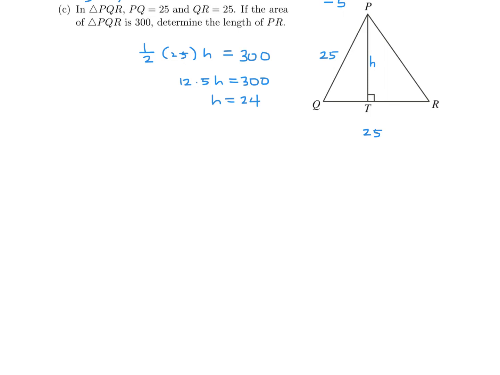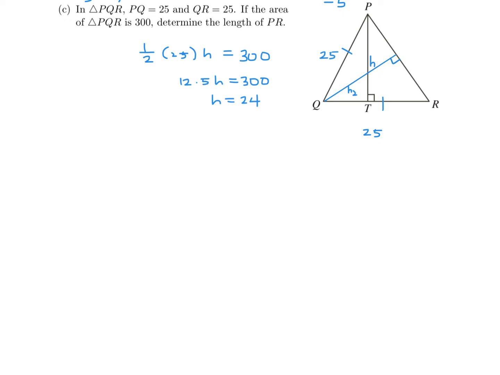All right, so where do we go from here? I think if I draw an altitude to here, so I'm going to try to make that perpendicular. Yeah, so this is another altitude, so that's a right angle. Okay, that should help me, and that I will just label as H2. It's also an altitude. And then, since this is an isosceles triangle, this side is equal to that side.